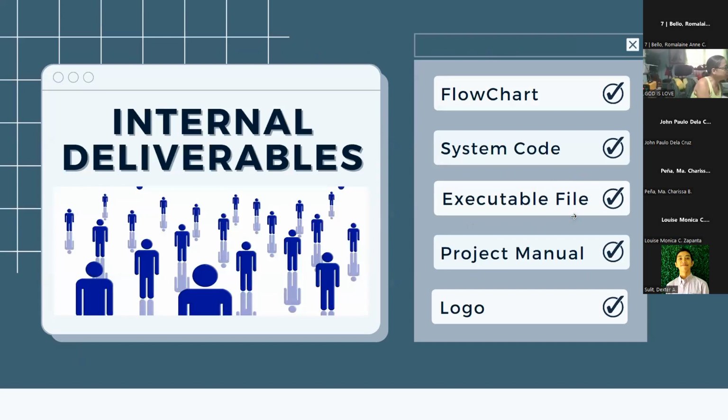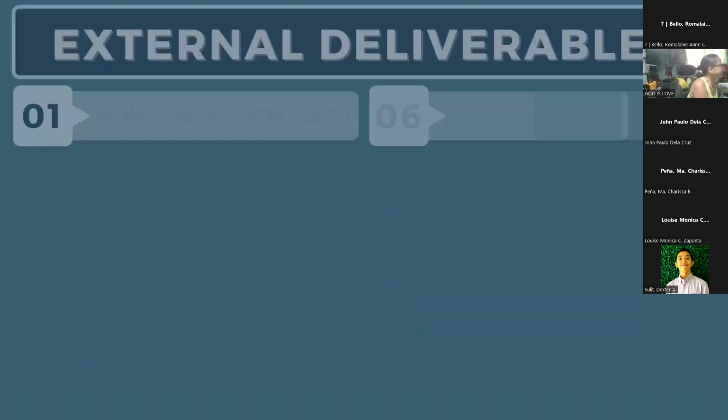So our deliverables and internal deliverables, we have flowchart, system code, executable file, project manual, and logo. Along the way of our project, we must be able to produce these materials. Next, please.